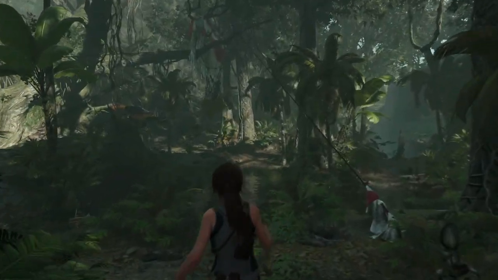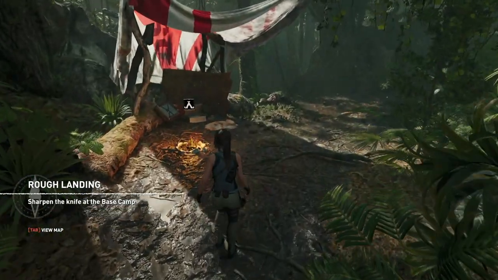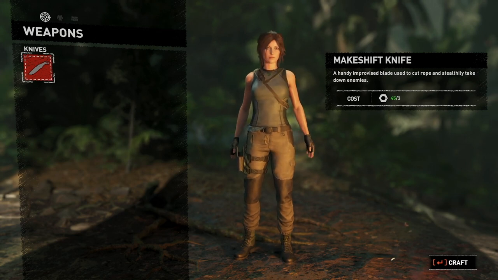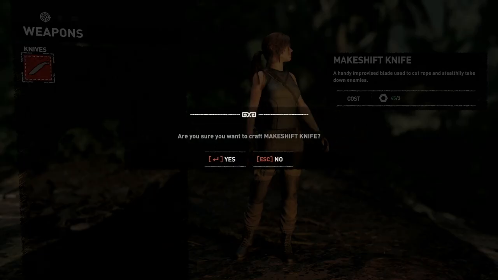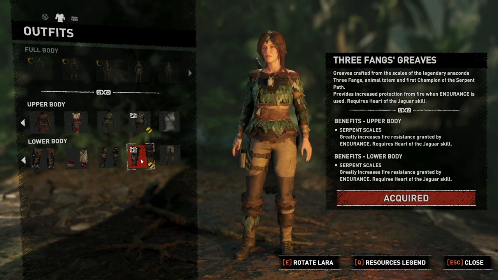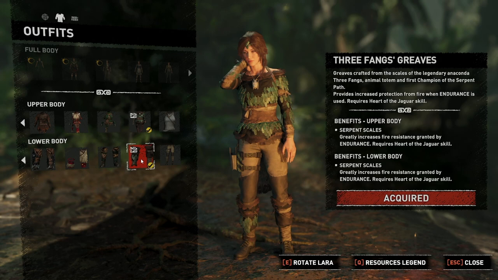We're in the jungle now. I have to sharpen this knife. And the good news is I can sharpen it, because normally you have to go find salvage, but I have salvage. So that's three fangs. Tunic greatly increases fire resistance. So how is this useful? I specifically got the stealthy stuff.